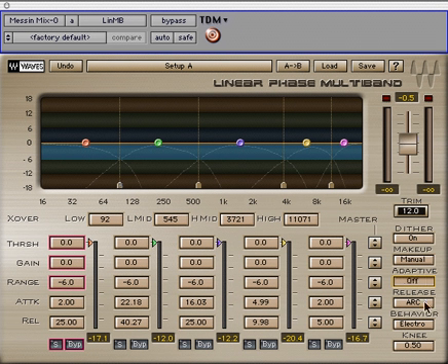The global release setting alternates between manual or ARC, Waves' auto-release technology, which enables the processing to be used liberally due to its transparency. The behavior button switches between opto and electro. Opto has been derived from the classic opto-coupled circuit compressors that used light-sensitive resistors to control the amount of compression. It is good for heavy use and has faster release times at higher compression and slower release times as the gain reduction approaches zero. The electro setting is a Waves invention that is pretty much the inverse of opto, in that when the gain reduction meter gets closer to zero gain reduction, the faster it responds.